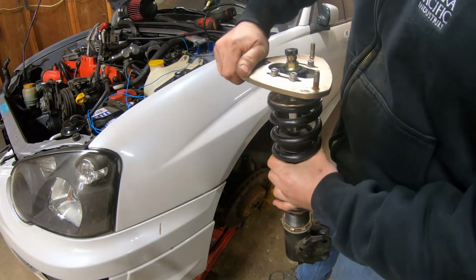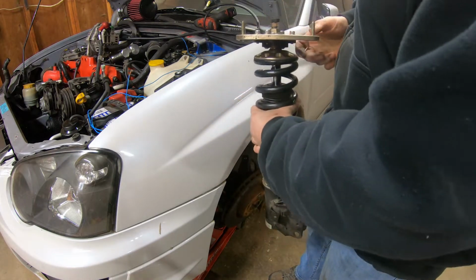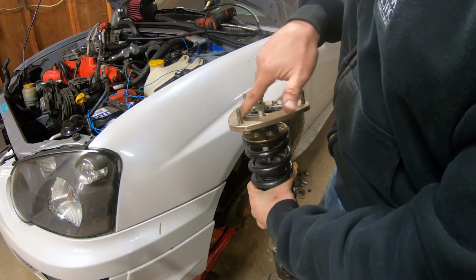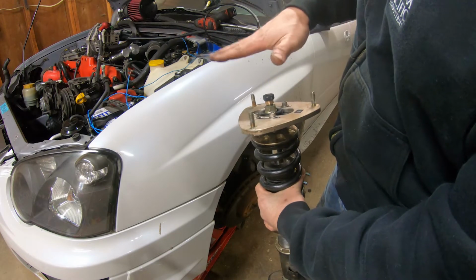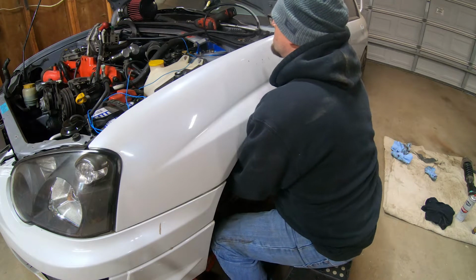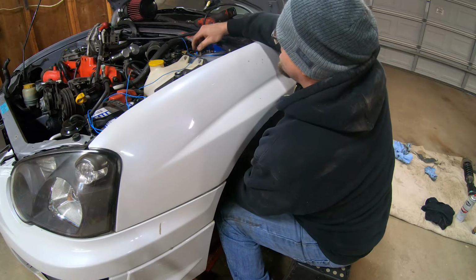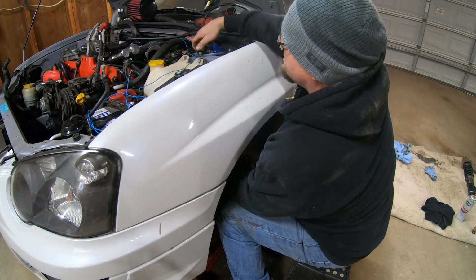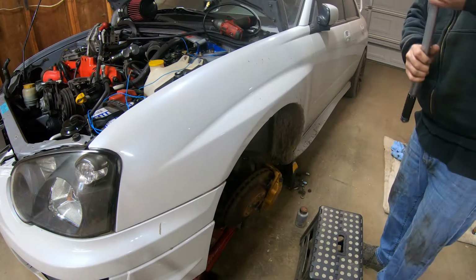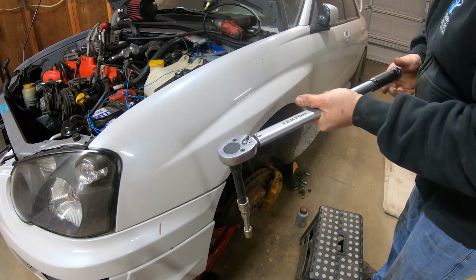We're gonna want these to be in the right orientation there, which is gonna be like this. The L is gonna face out. So our camber is adjustable like this. Slide our bolts up in there. We'll get these top ones started. They get torqued down to 14.5. So yeah, like I said, they get torqued down to 14.5.